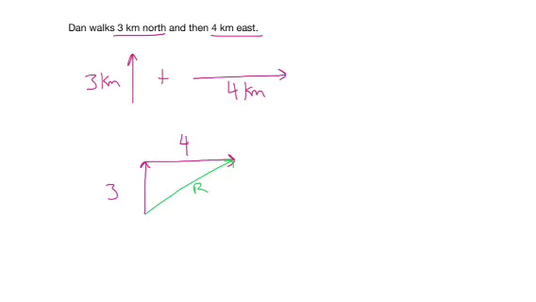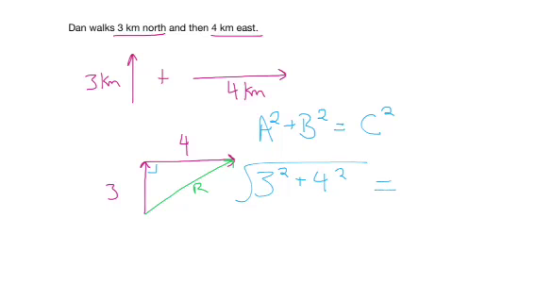Well, the first thing that you might notice is that we have a right triangle. And so, we can use Pythagorean theorem here of a squared plus b squared equals c squared. And so, we can have our 3 squared, our 4 squared, and we can take the square root of that. And we will ultimately get that our r is going to be 5 kilometers.